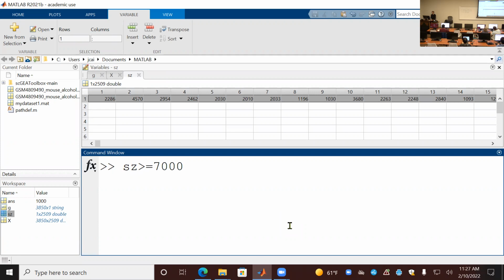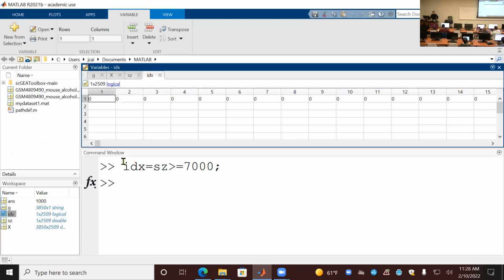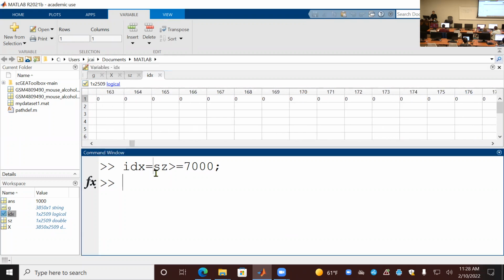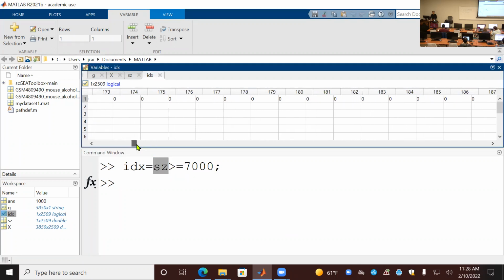That will be an indicator, an index that is logical. When you have 0, that means false; when you have 1, that means true. You should see a lot of zeros because the majority of the library sizes are smaller than 7,000.